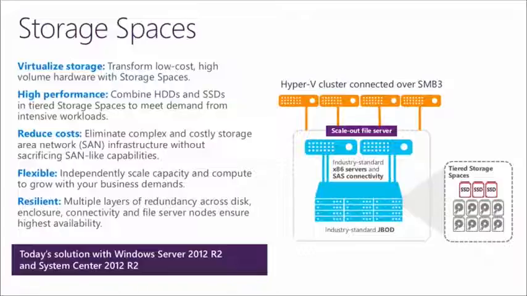So combining the hard drives and SSDs for tiering, hot blocks sit on the SSDs, cold blocks sit on the hard drives. Great for performance, great for scale, but you've got the hard drives for that capacity. It's flexible because I can add more JBODs if I need to grow, or I can add more file servers if I need to handle more demand. It's redundant because we can handle multiple enclosure failures, depending on how many enclosures you've got, how many JBODs. And it's redundant from a scale-out file server node perspective because it's a cluster. Should you lose one scale-out file server node, another takes over.